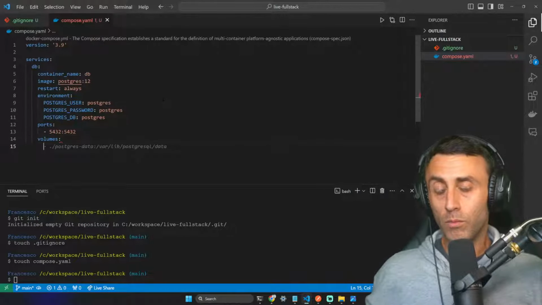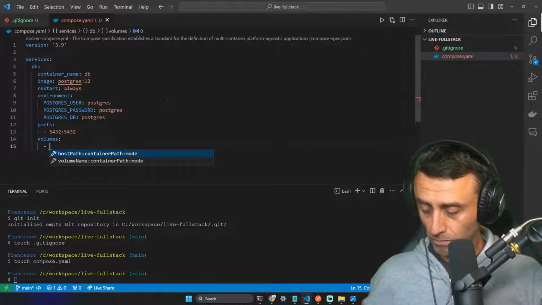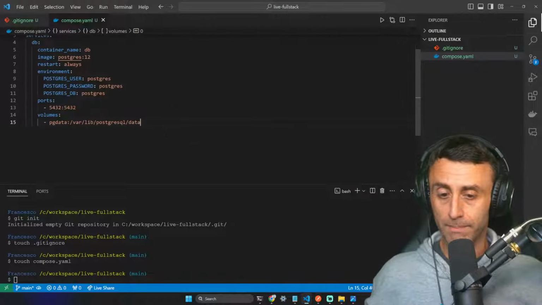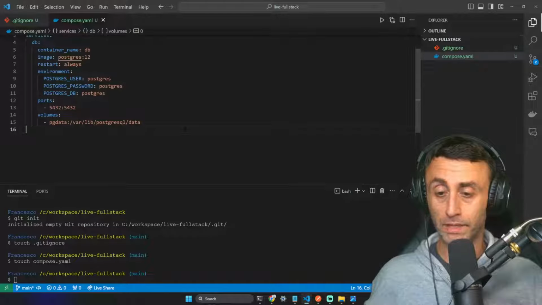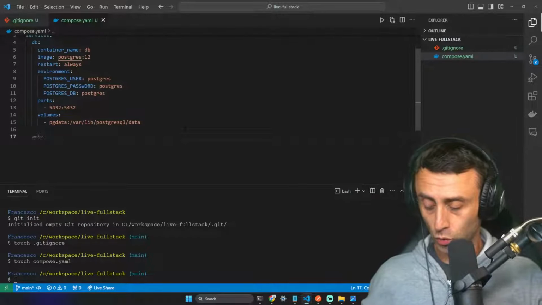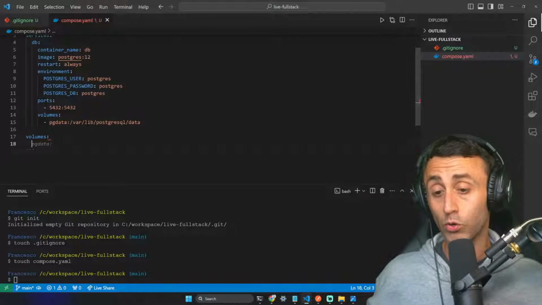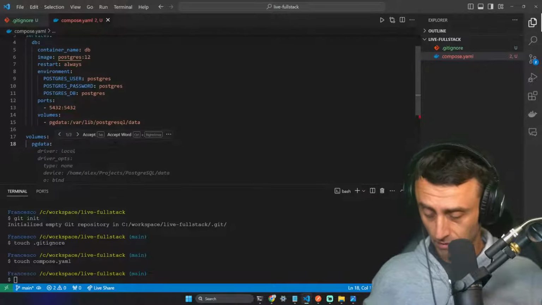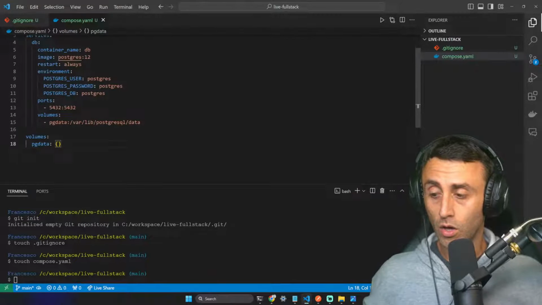As a volume, it's to have persistency in Docker containers. And you can have pg data, /var/lib/postgresql/data. And then we can also define the volume that we want to create. Here we are defining the volume we want to use. Here we are actually declaring the volumes, and I think we just need this. That's enough. Okay.